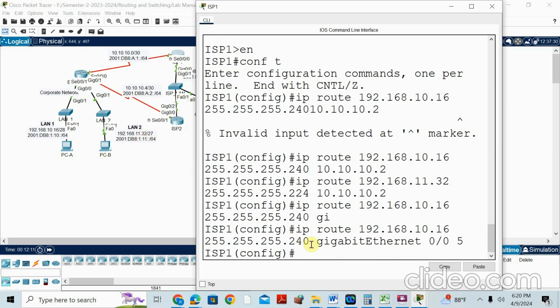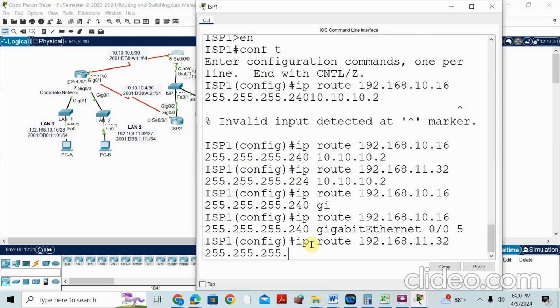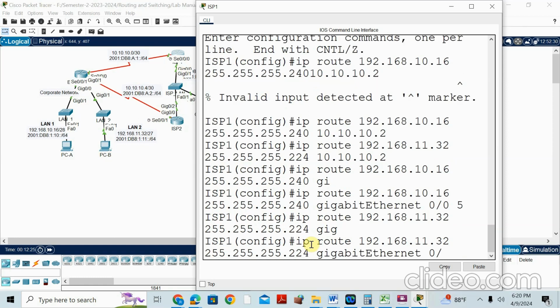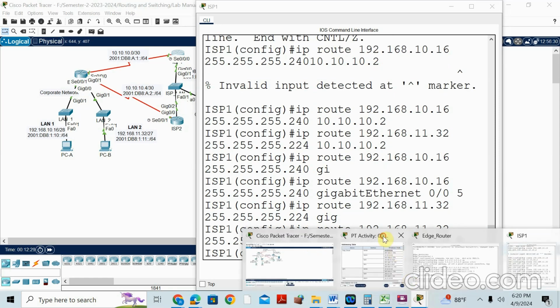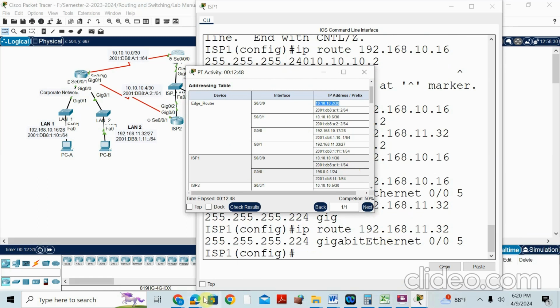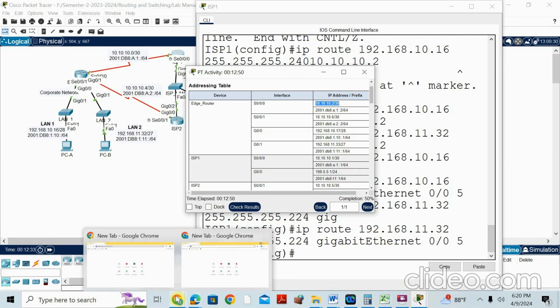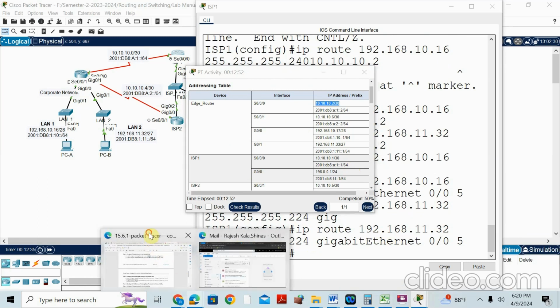Towards this one, again ip route 192.168.11.32 255.255.255.224, same exit interface G0/0, space 5, admin distance done. Okay, now we'll get the percentage, 50%. So almost you pass, but we need full marks, right, Reem?